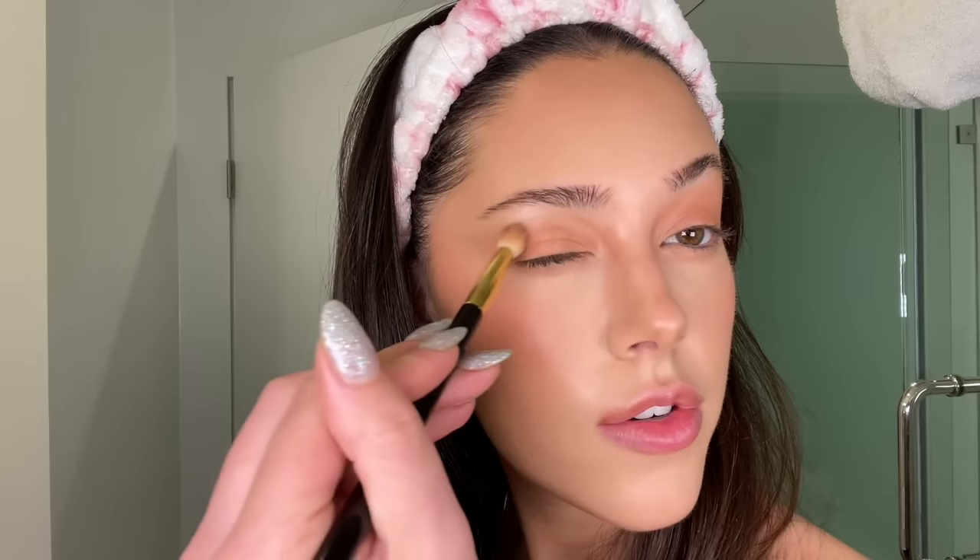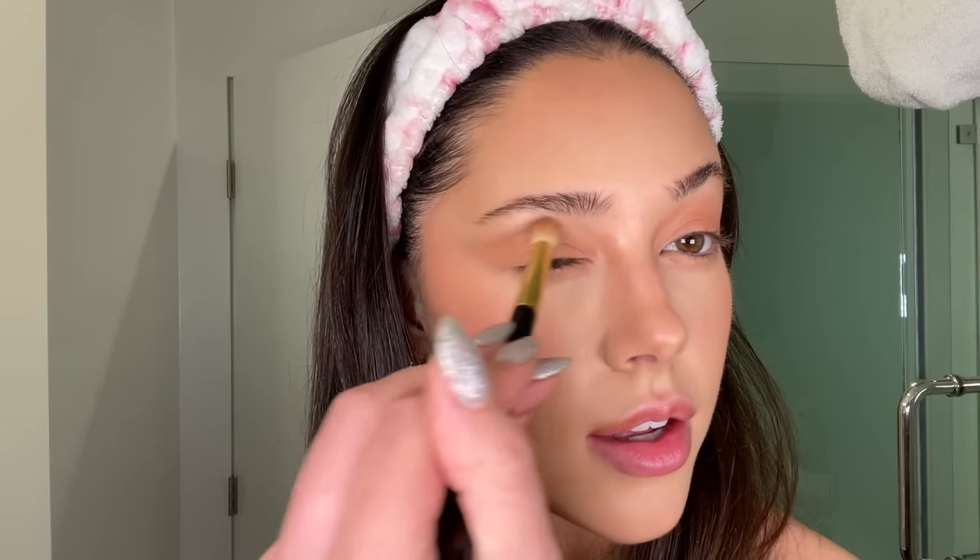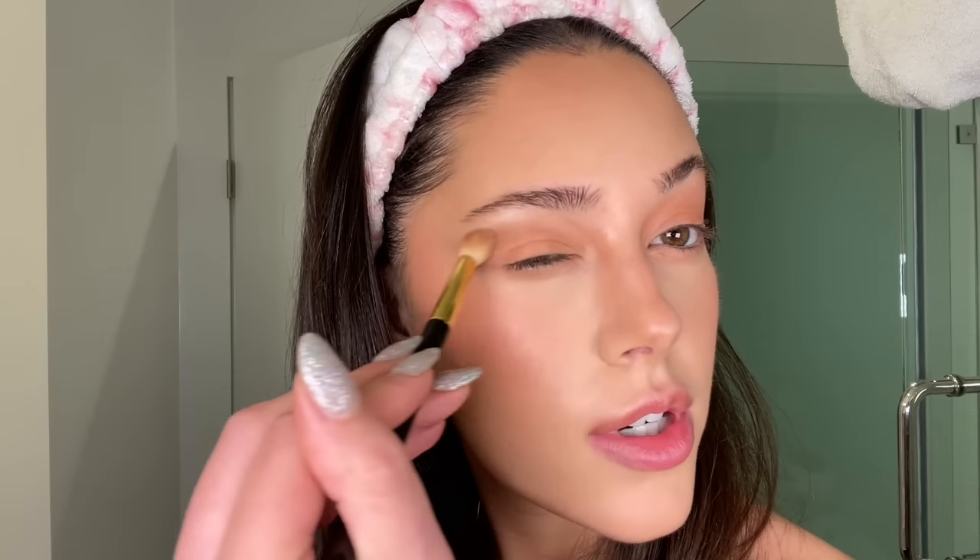This look needs a little more brown shading in the crease, so I'm going in with the Makeup by Mario Matte Nude Mattes Palette, shading just underneath that highlight to create a little more definition and lift on the eyes. Adding a little more peach, then going back in with the lighter shade to set the front of the eye — cutting right there because we're going to add a nice little sparkle in a second. That just made the lid look so big.